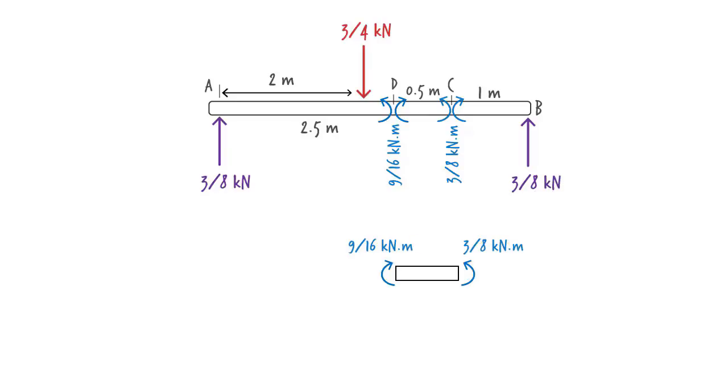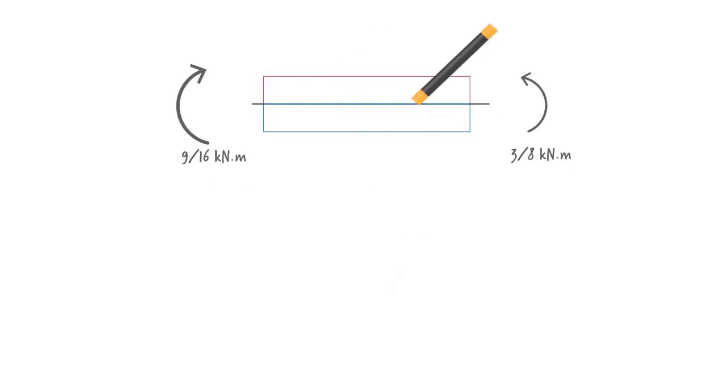It is subjected to distinct moments at its left and right ends. This pair of moments causes compression in the top fibers and tension in the bottom fibers of the segment. Let's show the compression and tension forces acting on the fibers this way. Since the left end moment is larger than the right end moment, compression and tension forces at the left end are going to be larger than their counterparts at the right end.